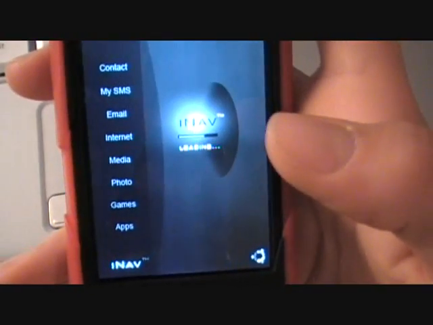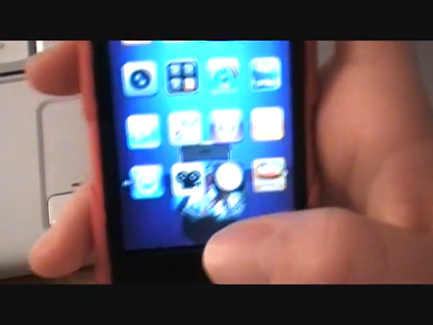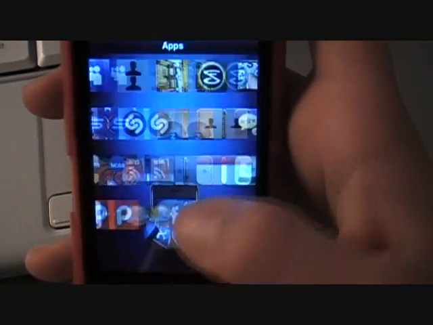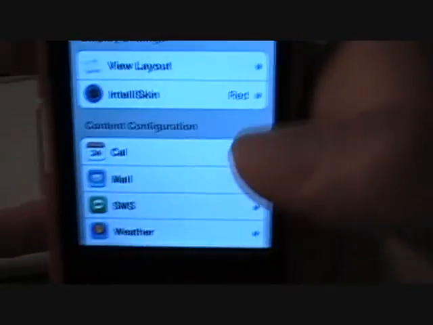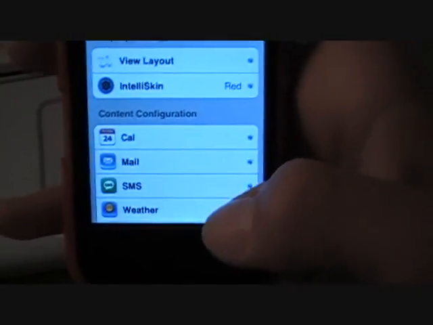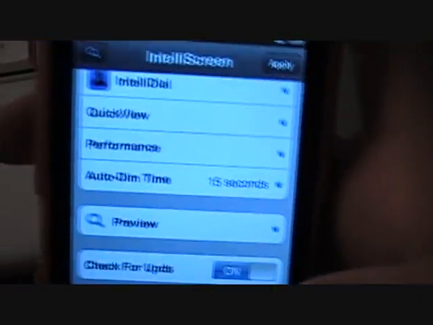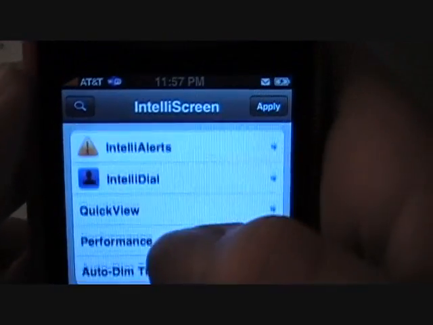IntelliScreen is awesome. It's a great way to keep up to the latest stuff right on your lock screen. The only thing it does not do that's not that awesome is that it doesn't show birthdays, although who really cares about that? You can have a free trial for 10 days if you want to just test it out to see if you like it or not. So there you go.